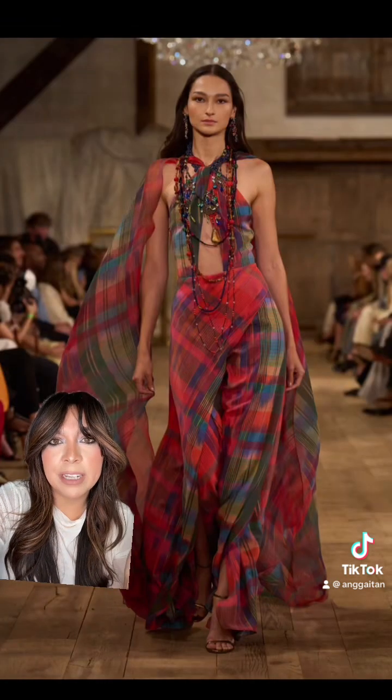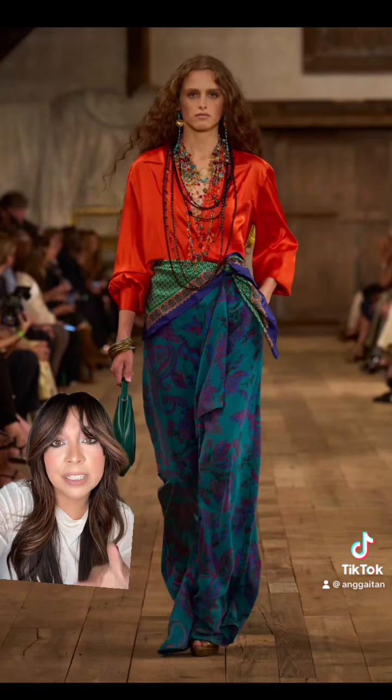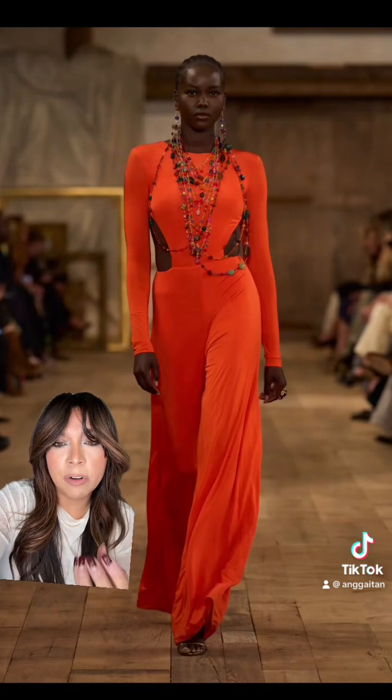When I see this type of neckline I never think of adding necklaces, but I'm not mad at it — I think it actually looks really good. I am really loving this entire collection. This beautiful burnt orange top — oh my god, it's stunning. I can't get over how rich and how beautiful the colors are.